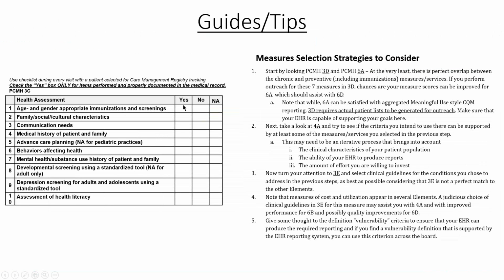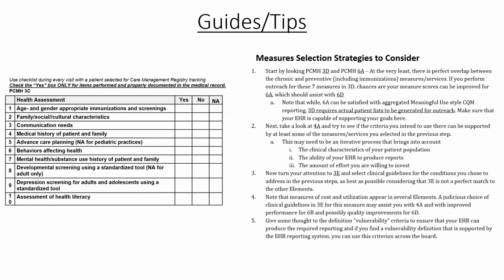And I'll provide some information specifically on the workbook and show you the instructions. There is a 2-page instruction sheet that they provide with the workbook that explains inputting the information and that it calculates everything for you. The next slide is just some information that I provided as some optional suggestions if this is something that helps to remember or to document these different things in the patient's record. So on the left-hand side, you can see that they provide this as a checklist to be used during every visit with a patient selected for care management tracking.